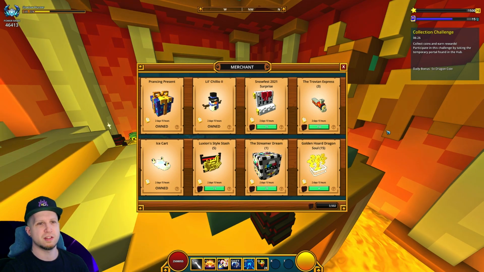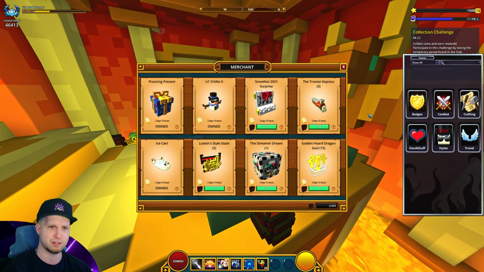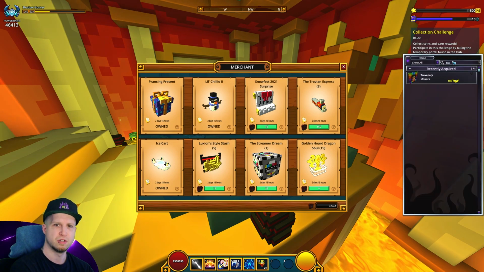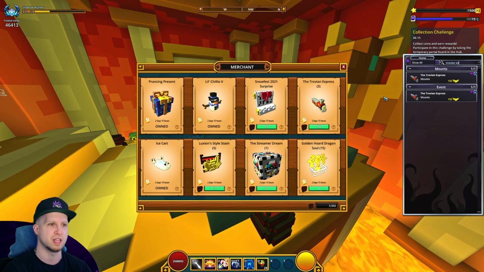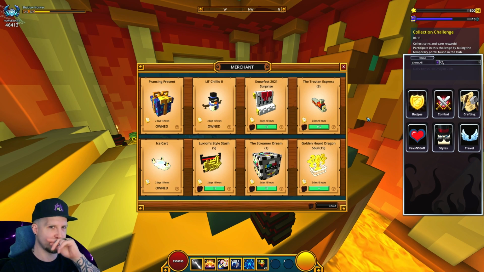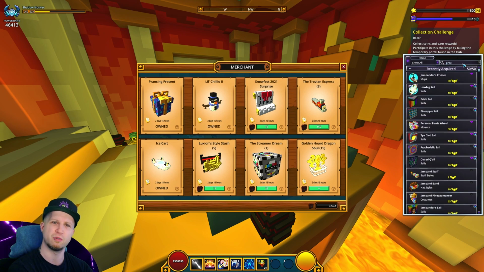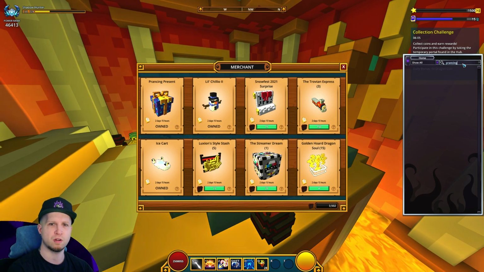Not bad, honestly. The fact that he's selling the Trovian Express, is that the ally or is that the mount? No, it's the mount. Okay, so that's good then, actually. Yeah, this is a pretty good inventory. It's weird that he's getting prepared for the holidays already, but okay, anyways. Let's take a look at all of these.